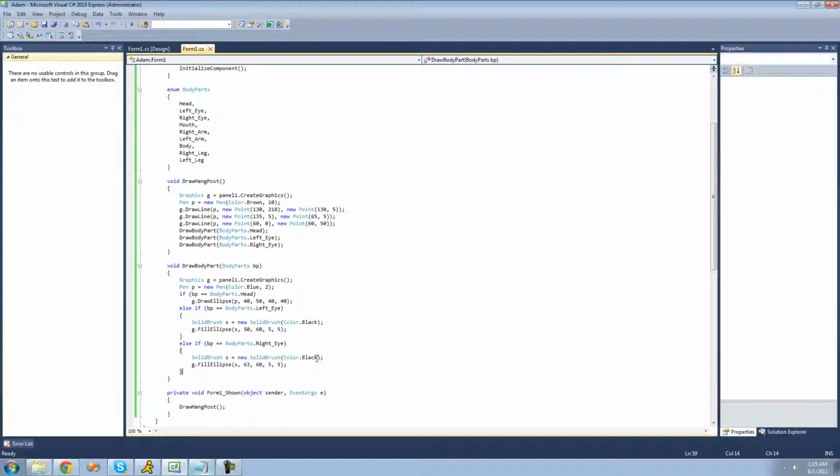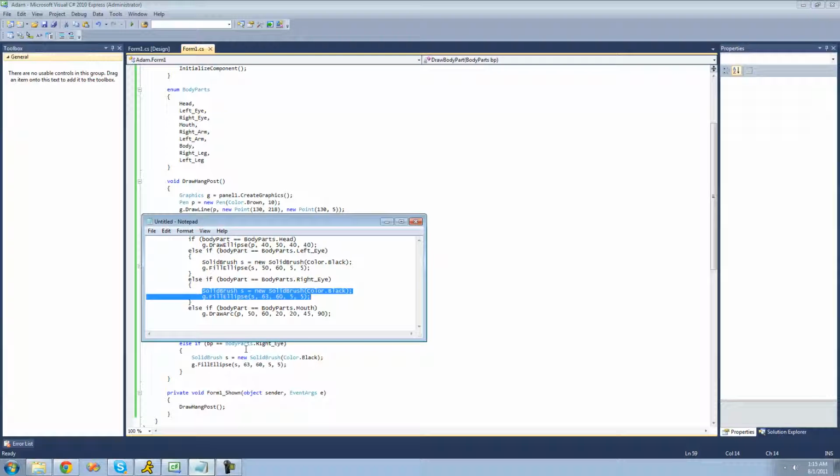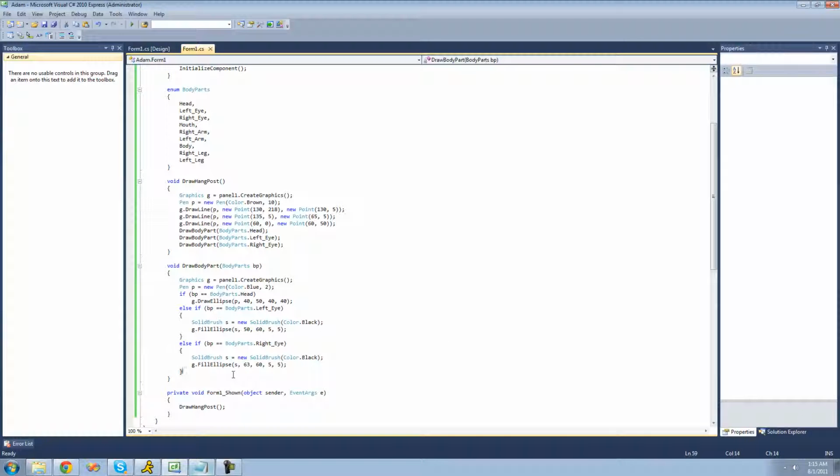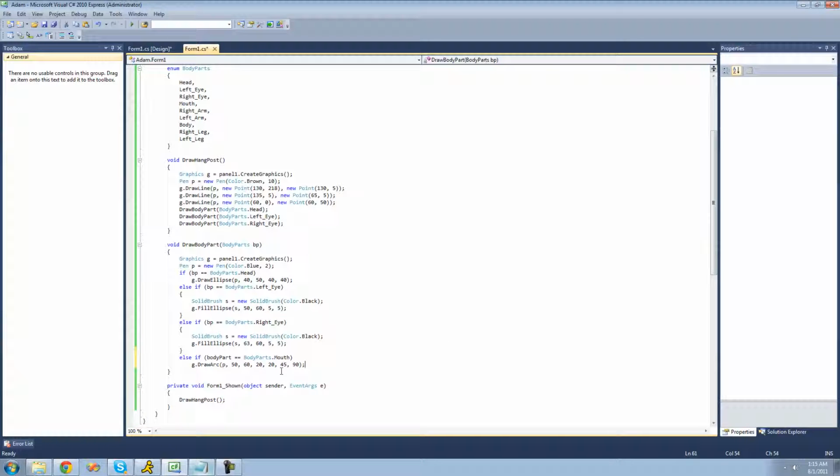And finally, we have to draw the mouth. The mouth is sort of hard to understand, but basically, we're just going to be drawing an arc so that it's a mouth. And this is actually going to be BP, not body part, so I'm going to change this to BP. Alright, so if the body part is a mouth, then I'm just going to draw an arc.